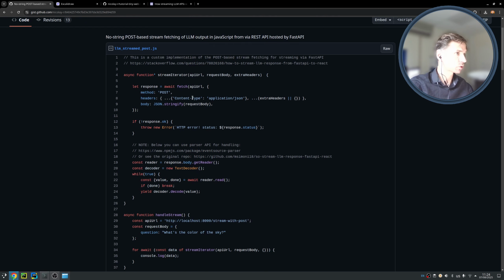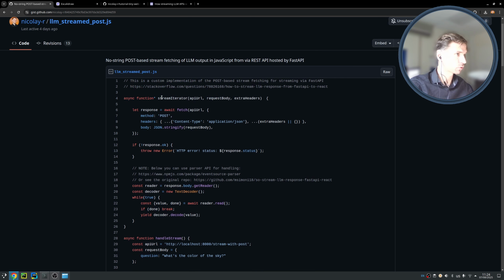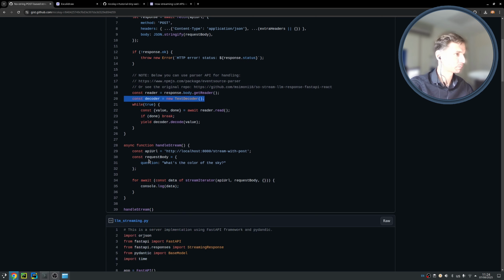We have just slightly customized the service that is again based on the POST approach. And as you can see, we have again the same format as we've seen for Replicate to handle the stream, and then the stream iterator represents the same POST-based approach. So we send in the POST request, and then we receive the reader. After that, we use exactly the same decoder to decode the content.